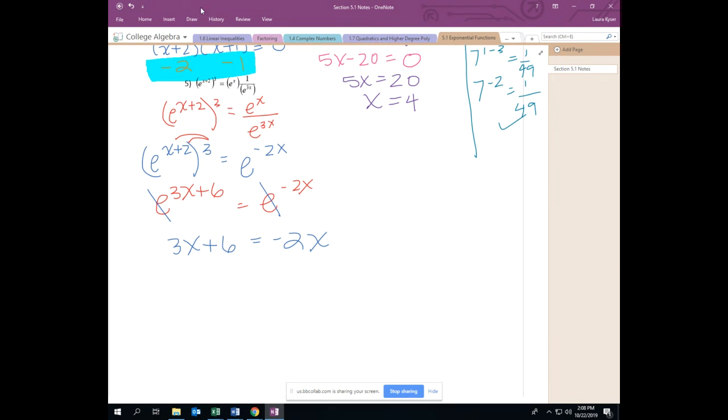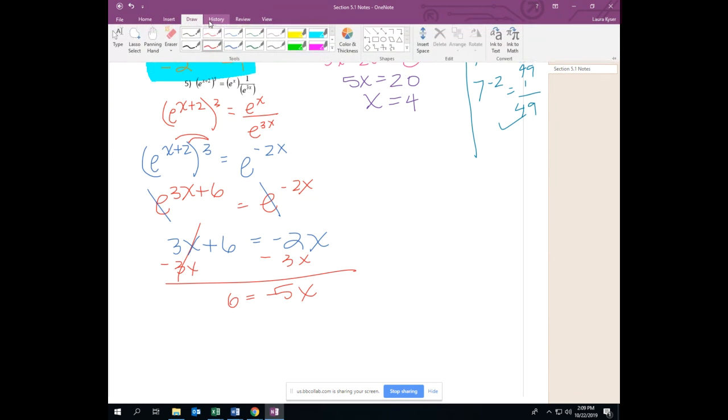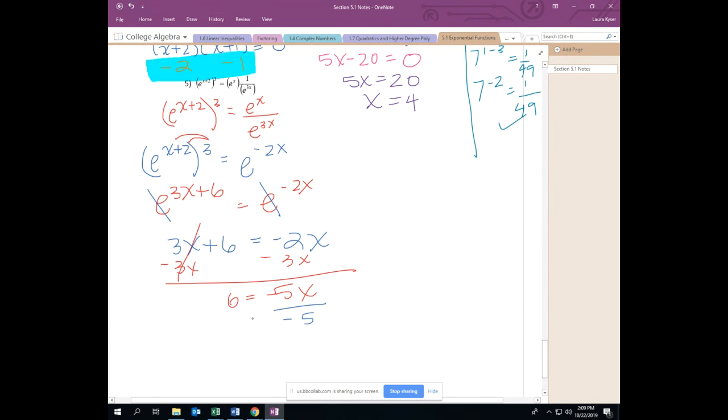Now this equation looks just like the other equations that we've been doing. So we're going to solve this thing. And again, I would probably subtract the 3x to the right. A lot of people are going to add this 2x over to the left. It's fine as long as you remember to put in the 0 like we did in the last example. But I'm going to go ahead and subtract the 3x. We get 6 equals negative 5x. And then to get x by itself, we divide by negative 5. So this is negative 6/5. And there you have it for your equations.